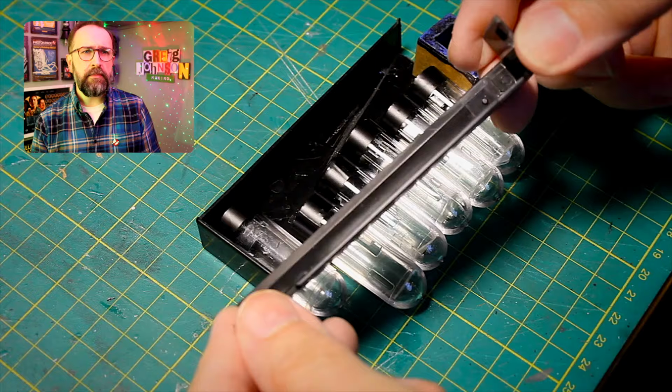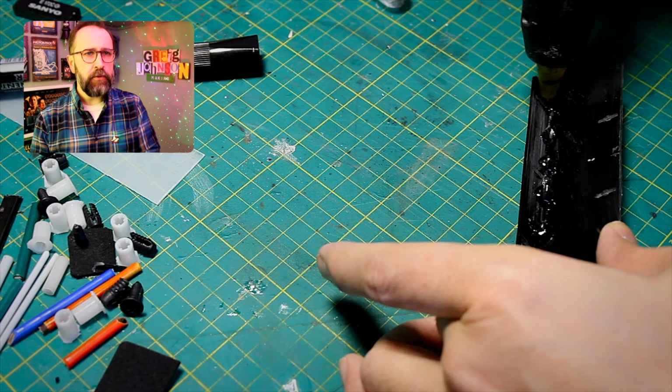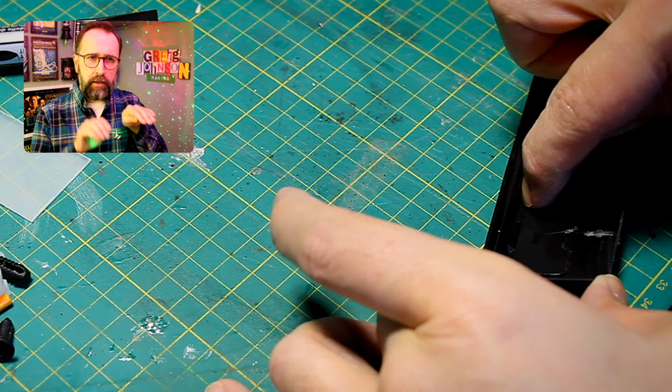So I used a VHS strip that I had in my Greebly box. Just a bead of hot glue along the angle, and then I'm pressing it in place. And there, nicely diffused, a light box, it all fits.